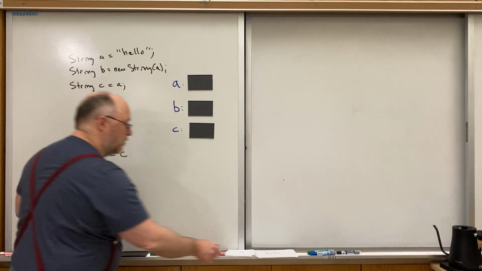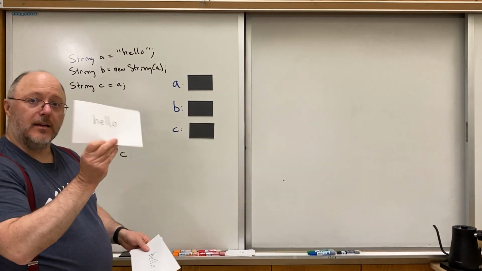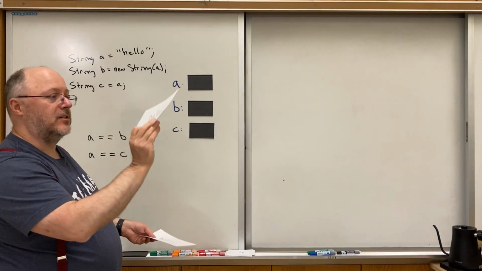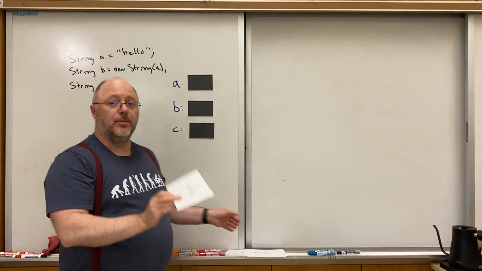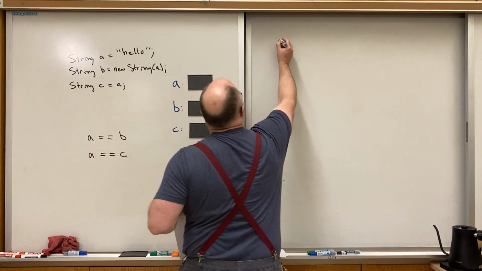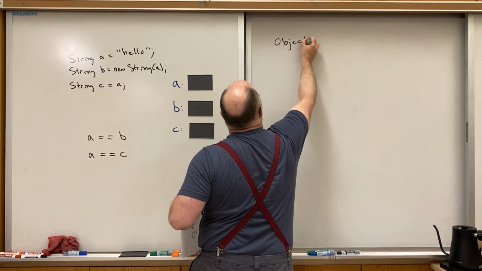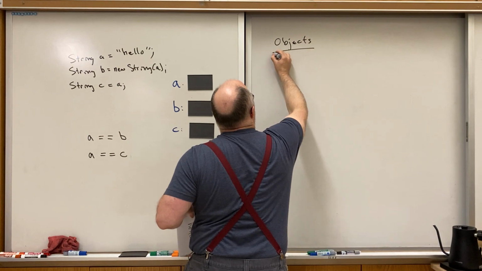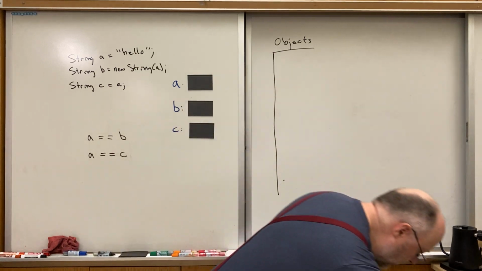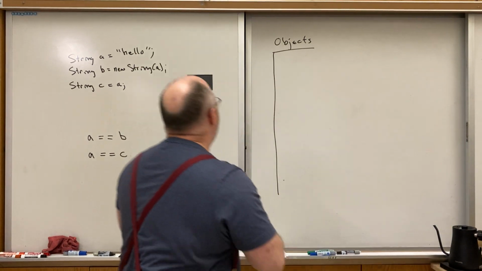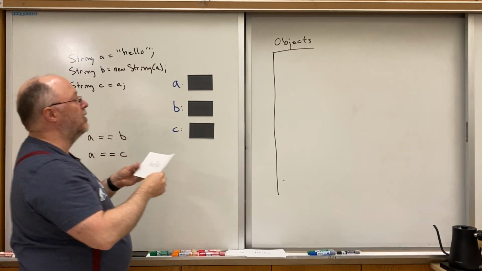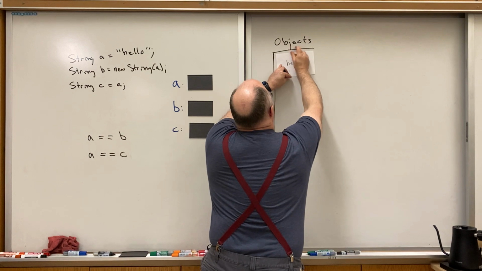Okay, so strings are big. They don't fit in these holders because they could be arbitrarily large. This card just has hello on it, but it could have the complete text of War and Peace. So that's got to go somewhere else. So I'm going to make a table over here and call that objects. This is where we're going to put all the objects that we make. And so when we make a new string, or Java makes a string because of that string literal, it's going to go in our object table. We'll stick it there.